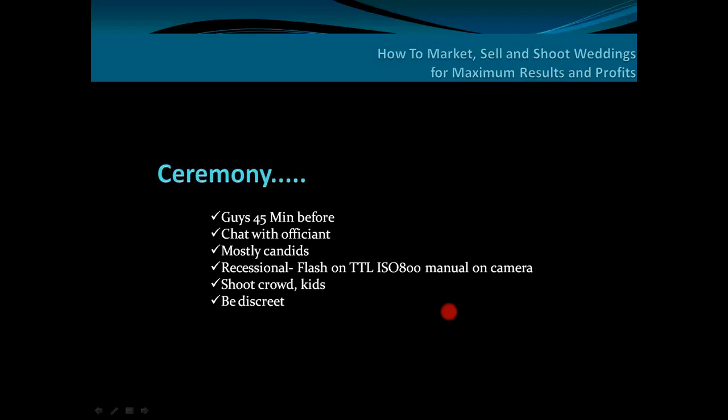And in most churches, there is enough. I'll set it typically ISO 800 or 1200 or 1500, easy, on manual. I put it on manual because I look at the ambient light of the church and I say, okay, I'm going to get away with F4 pretty easy at a 100th of a second. I'll do a test, and if that works, it works. And if it doesn't, I modify the shutter speed.